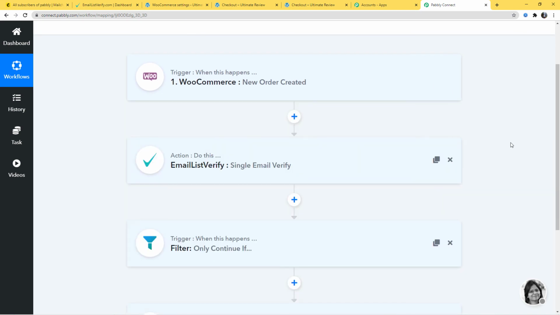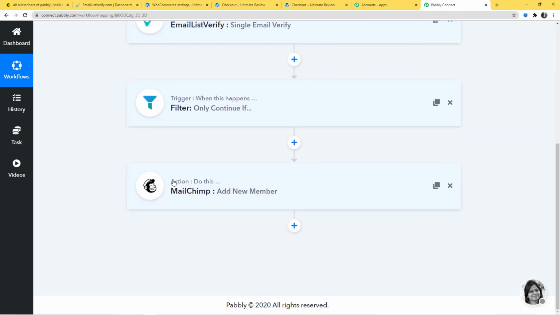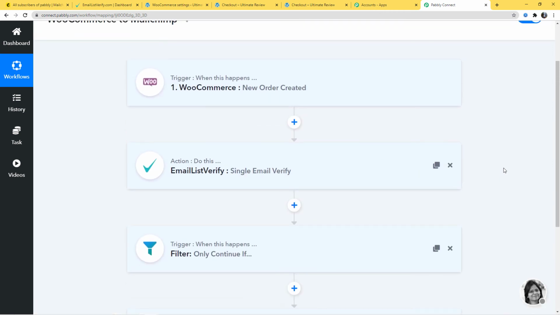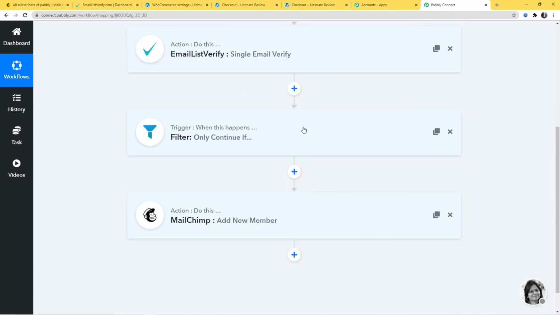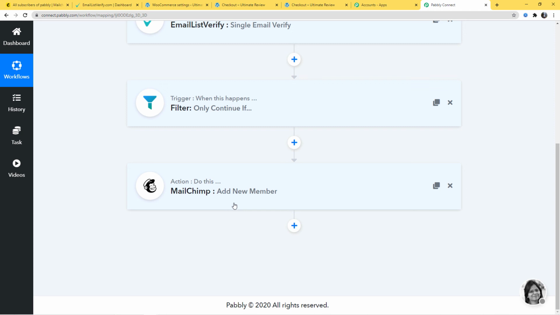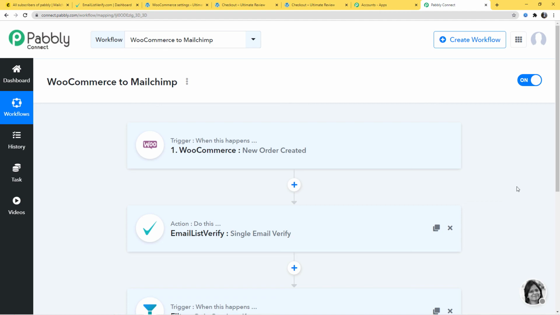Okay, so in our example, what has happened is first the information came from WooCommerce to Pabbly Connect and then from Pabbly Connect the information went to MailChimp. And in our workflow, what we did was first we created a trigger event over here where we created a new order. And after that, because we wanted to verify the email address, we added an action step over here where we can verify the email address. And after this, we added a filter so that we can make sure that only if the email gets verified, then only it will be added as a subscriber in MailChimp or else it won't be added. And the last step, that is an action step, what we did is we used MailChimp and we added a new member. So we have successfully finished our integration here using Pabbly Connect.